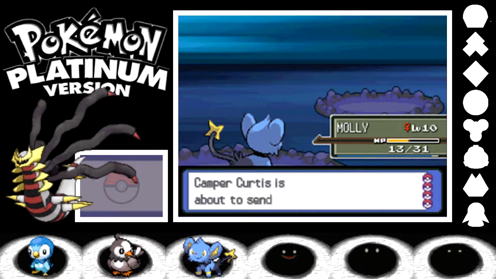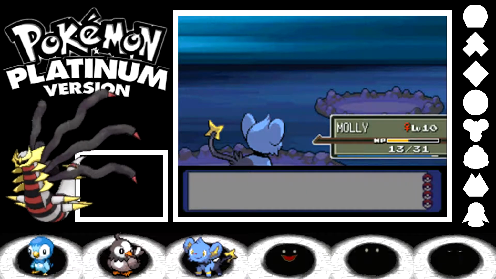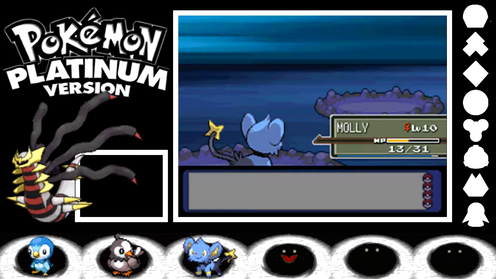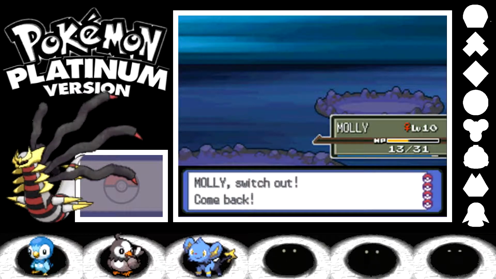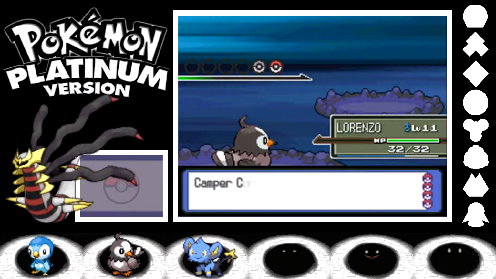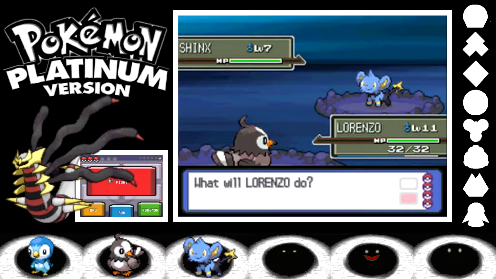Look at that! Ooh, almost shiny. Ah, okay. Yeah, I'm going to switch. I don't think Molly can take on one of her own at the moment. We know it doesn't have an electric type move. Look at her health. It's too risky. Although, really, it's going to be like level 7, isn't it? So she's probably going to be okay. Yeah, level 7. Good guess.